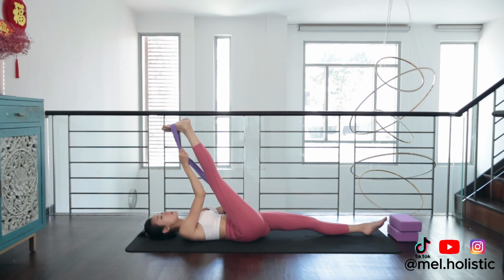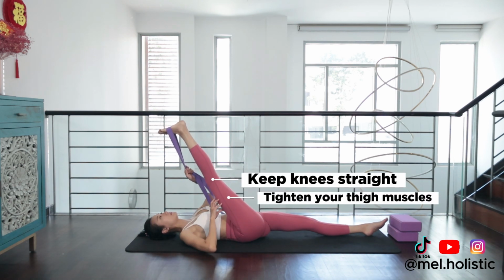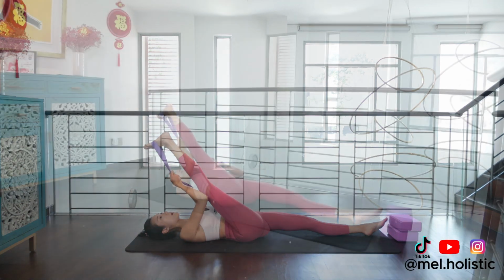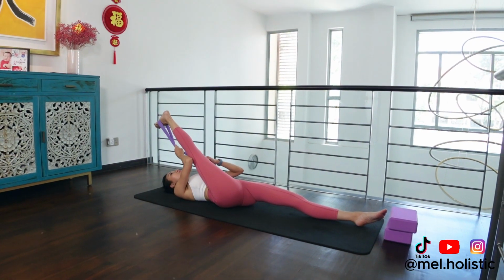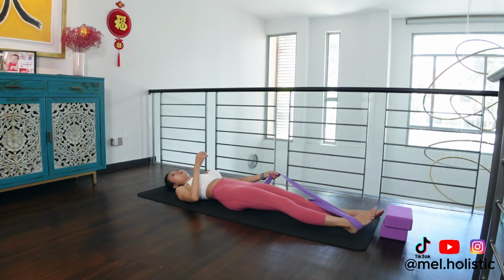So a few key points to remember. First, keep your knee straight. Second, tighten your thigh muscles so that your hamstring will relax. Third, use your breath. Inhale to engage, exhale to pull. One more time. Inhale, engage, exhale, and pull. And this is how you practice your hamstring.